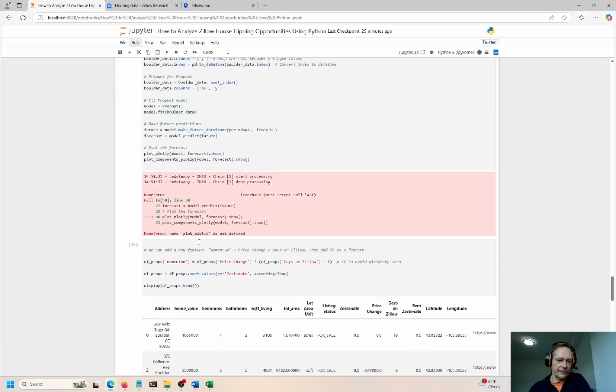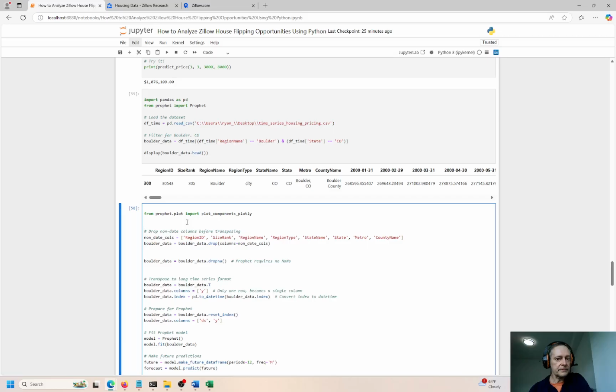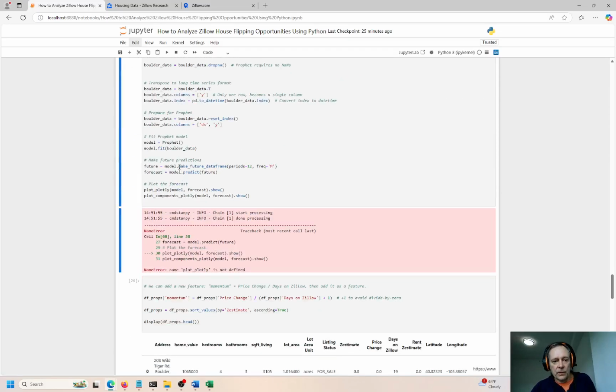No Plotly installed. Okay, weird. Plotly is not defined. Plotly. Let me look at this error. This is a new one. I was playing around with a couple things earlier, so maybe I deleted something that I shouldn't have deleted. But let me see. Okay, I'll look it up. We'll try to fix this thing. Because all this was working. Oh, okay. Fig dot show.